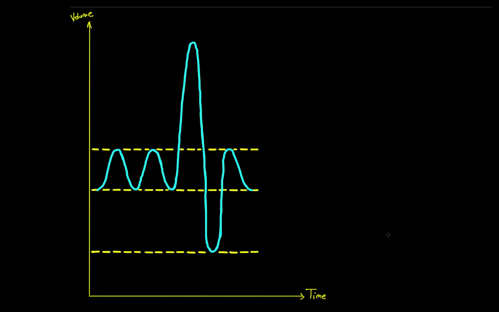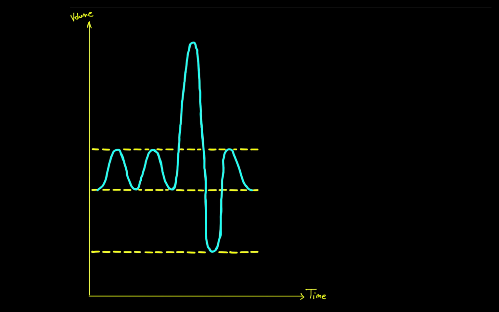Welcome to this first video on what's going to be a series of videos on pulmonary function testing. In this first video we're going to talk a little bit about lung volumes, and then in the next video we're going to talk about lung capacities, as these are terms that we're going to use. I'm going to define them and then we're going to use them to describe a lot of the pulmonary function tests and a lot of the results that we get.